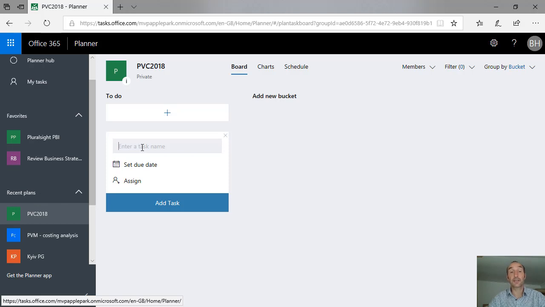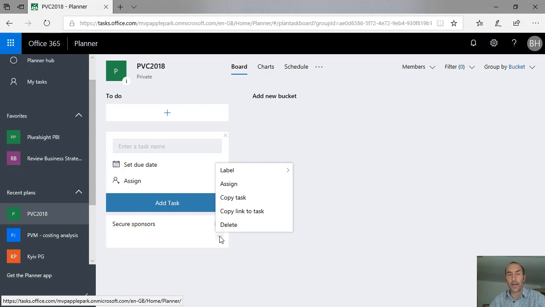So we can start to type in some tasks straight away. And you can see this task is in a bucket called To Do. So my first task might be secure sponsors. Okay, so that is a task, and simply it's got a name by it. And when I hover over, I've got the ability to say that's completed. Or I've got the ellipses button that if I mouse over that says give me some more options. So let's go and have a look at some more options.